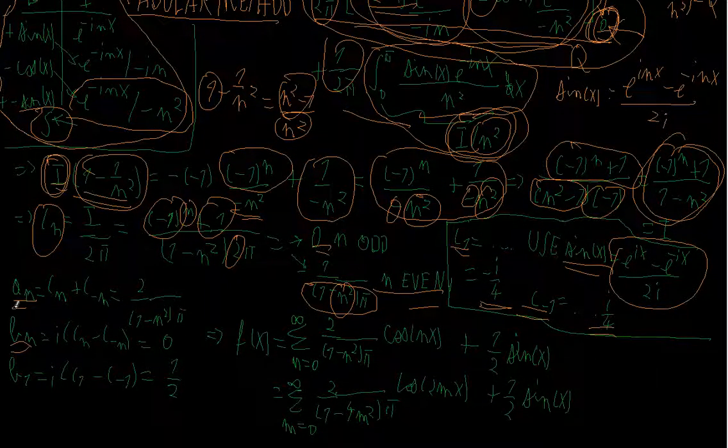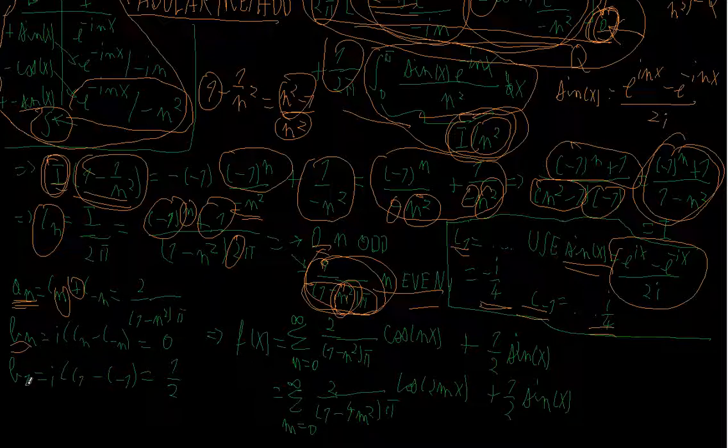Now you can find the real Fourier series coefficients. So a sub n is equal to c sub n plus c sub negative n. So we simply get 2 over 1 minus n squared times pi. Here if you plug in first n and then negative n, because n is squared in the denominator, it doesn't change anything. And we add both results, so we get simply 2 times this result here. And b sub n will simply be 0.